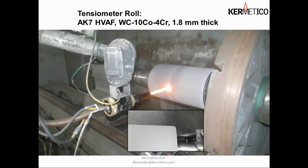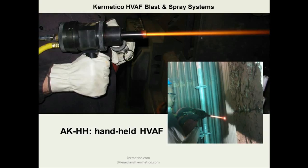This is a very costly roll — it has floating segments and pressure transducers to accurately gauge the pressure of steel running over it, so the machine can constantly adjust to maintain proper tension on the rewinders. The coating is 1.8 millimeters thick of 86-10-4 tungsten carbide cobalt chrome, and it gets ground and finished to a very high polish.